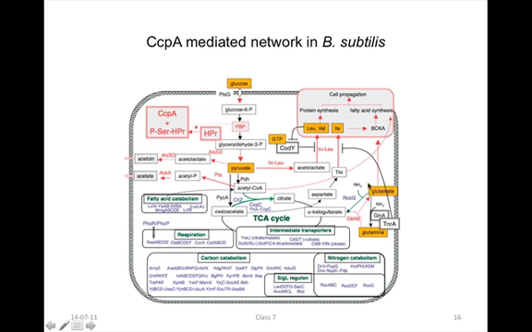Next, this is the TCA cycle showing the location of CCPA and how it's regulating the TCA cycle, and it also involves COD-Y. I just thought I'd show you what that looks like. In red, it's activating all of these systems. In blue, all of these proteins are being repressed by CCPA.